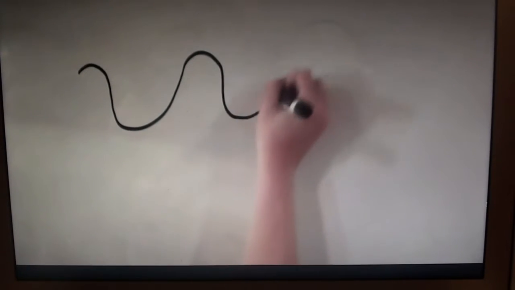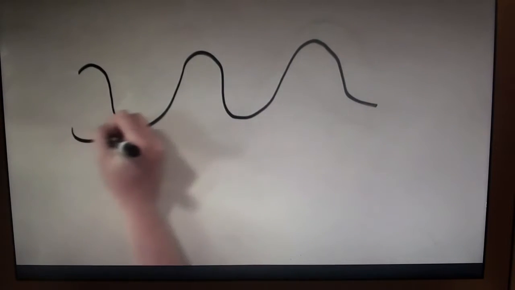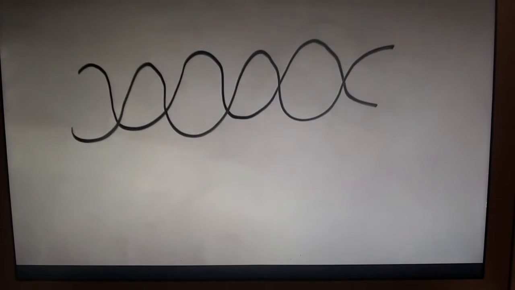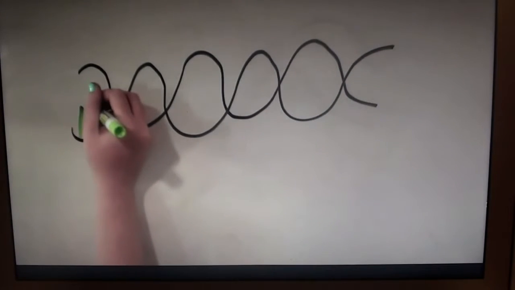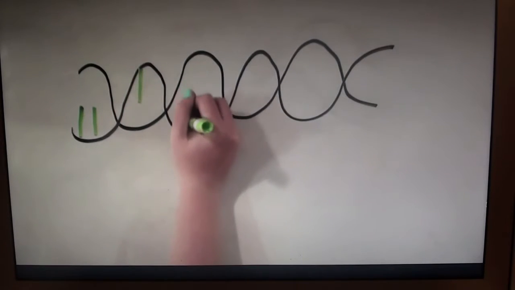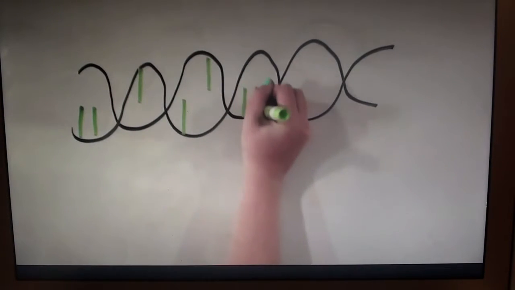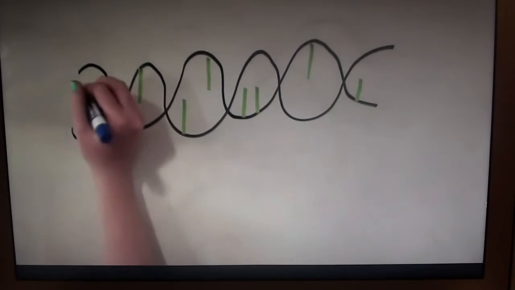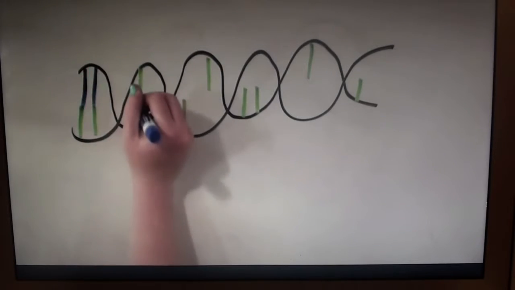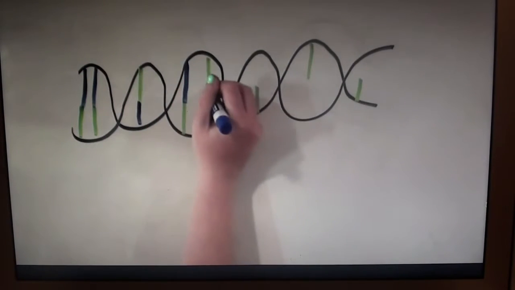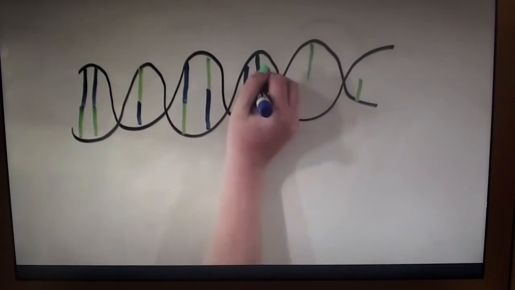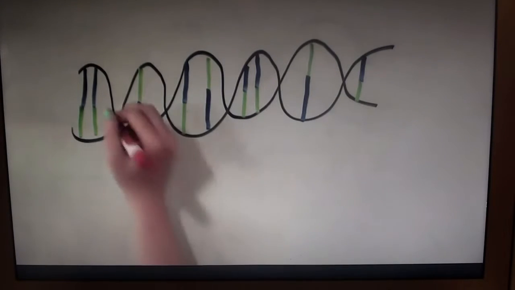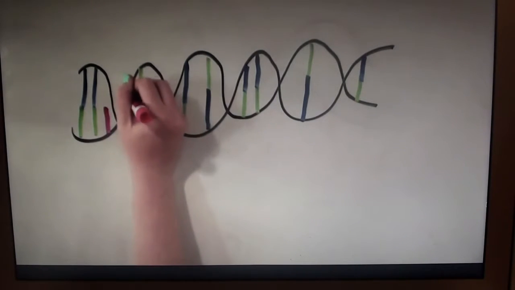DNA, or deoxyribonucleic acid, is comprised of molecules called nucleotides. Each nucleotide contains a phosphate group, a sugar group, and a nitrogen base. The four types of nitrogen bases are adenine, thymine, guanine, and cytosine. The order of these bases is what determines DNA's instructions or genetic code. It is made up in the form of a double helix with strands headed in an anti-parallel 5' to 3' direction and is held together by hydrogen bonds.